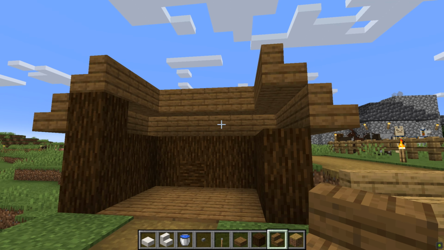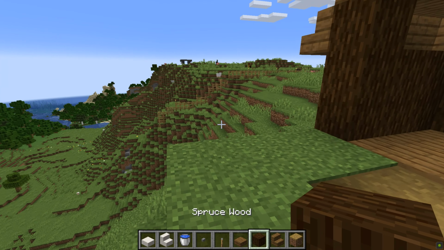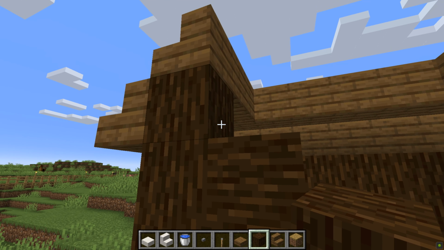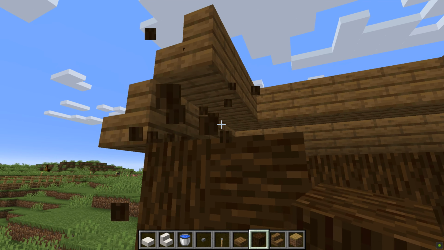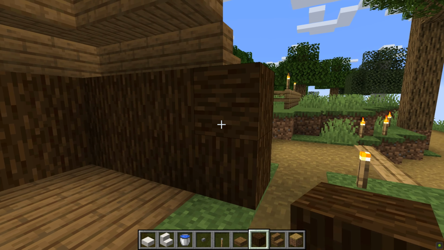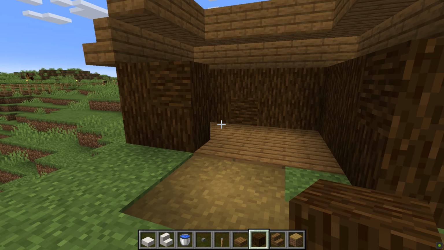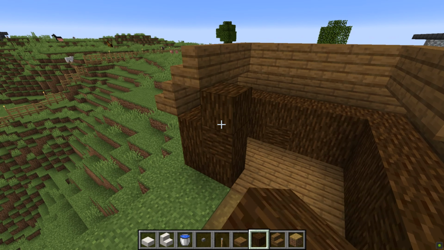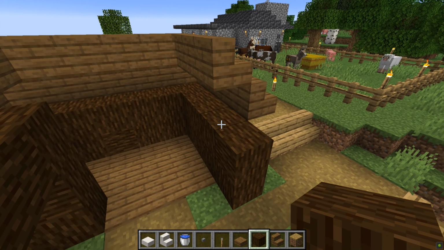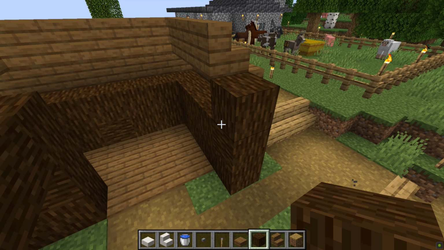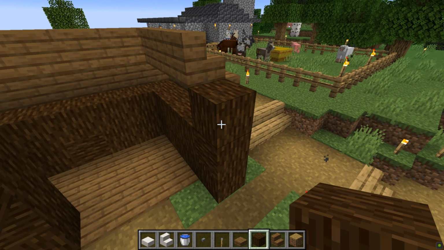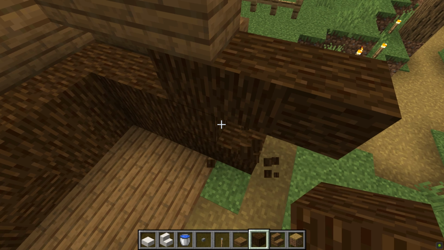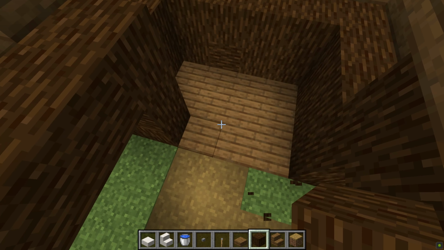So I'll try and do something squiggly with my walls so I can show you what an inverted corner looks like. So bear with me whilst I create some new walls. Right.